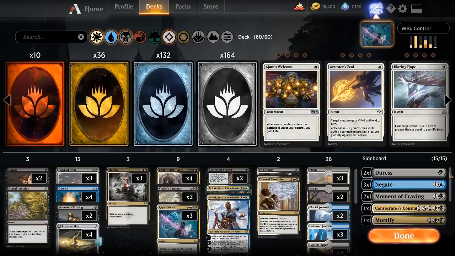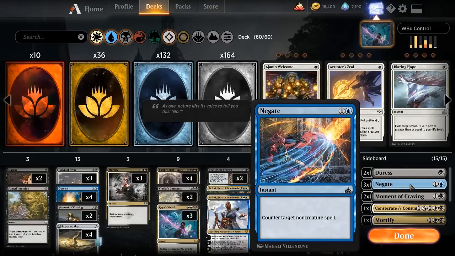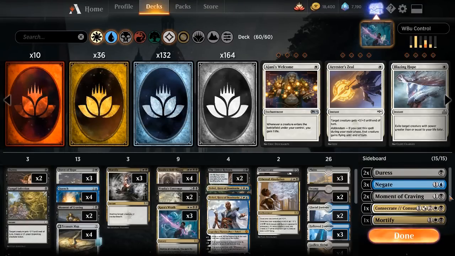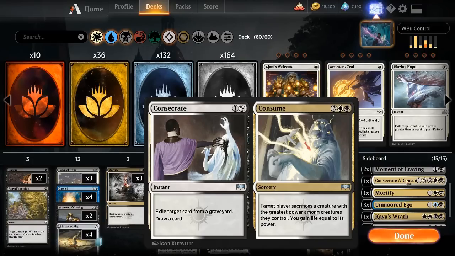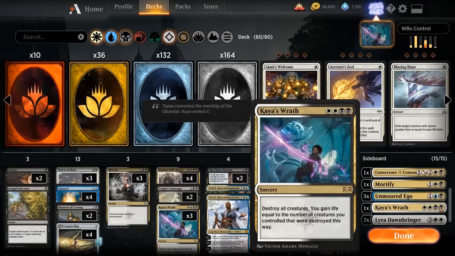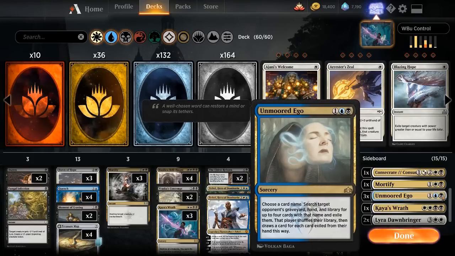Moving on to the sideboard, really typical control sideboard. If you've seen me play control before, you get it. Go up to the max amount of Duress, slide in a bunch of Negates, Moment of Craving to beat red, extra Mortify in case of enchantments or if I need to blow up bigger creatures. Same kind of with Consecrate Consume. Kaya's Wrath if I want to go up to the full playset of Wrath effects, be able to wipe the board. And 2 Lyra Dawnbringer, good against mid-rangey decks that side out their creature removal and also good against red. Finally, I have 3 Unmoored Ego. I'm not sure about this card.